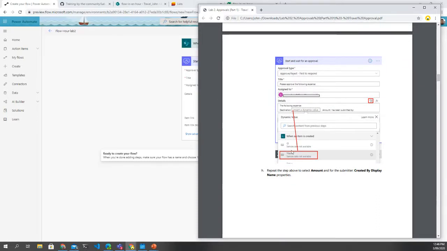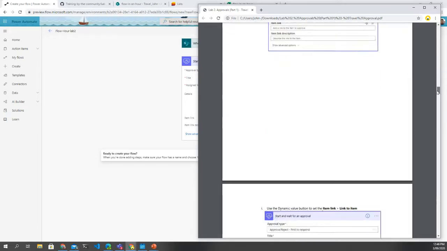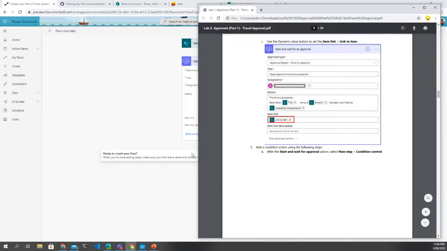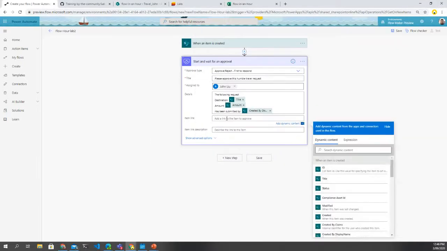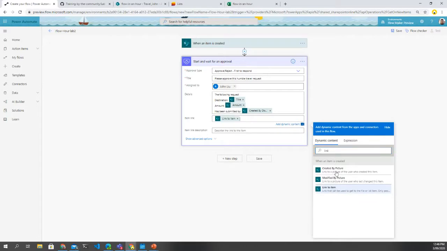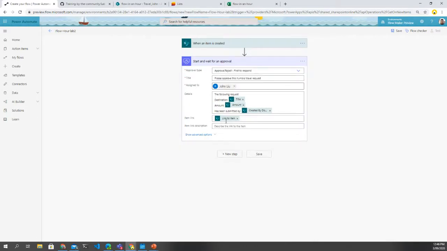Yeah, if you're using the new experimental mode, it will show this UI underneath where you can insert created by display name, and then we also want here a link to the item. So link to the item. For the SharePoint trigger, that's a URL to that item that gets created.